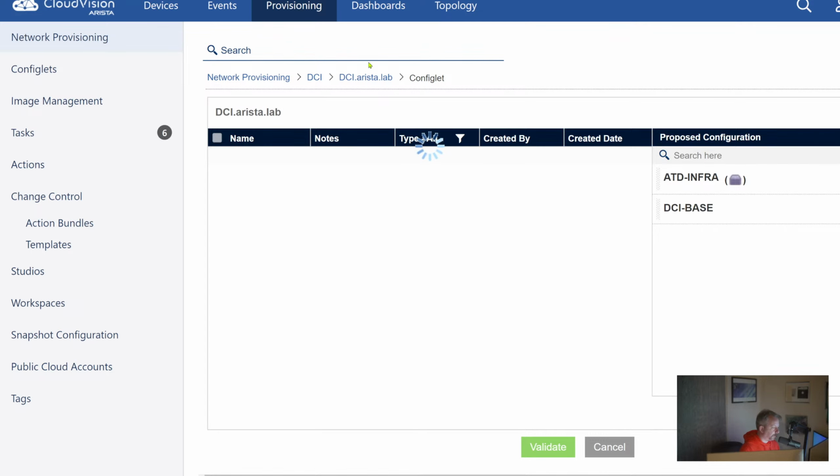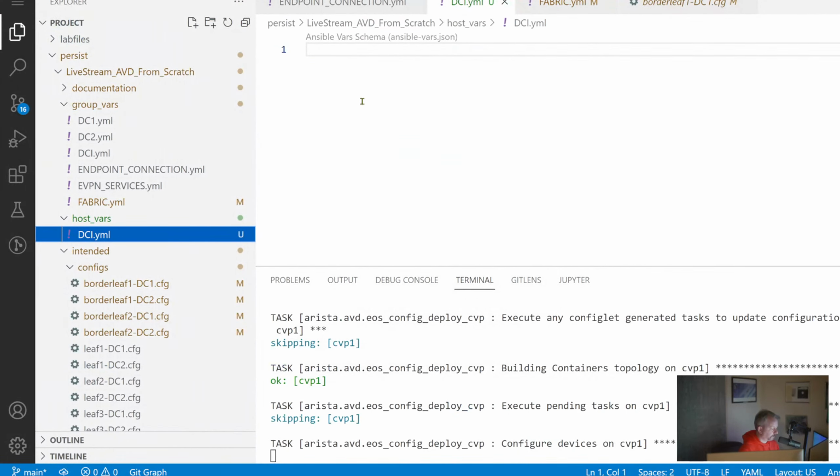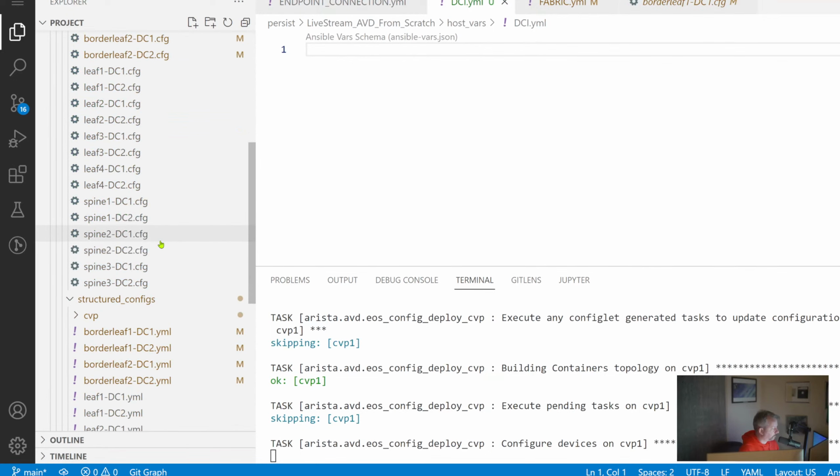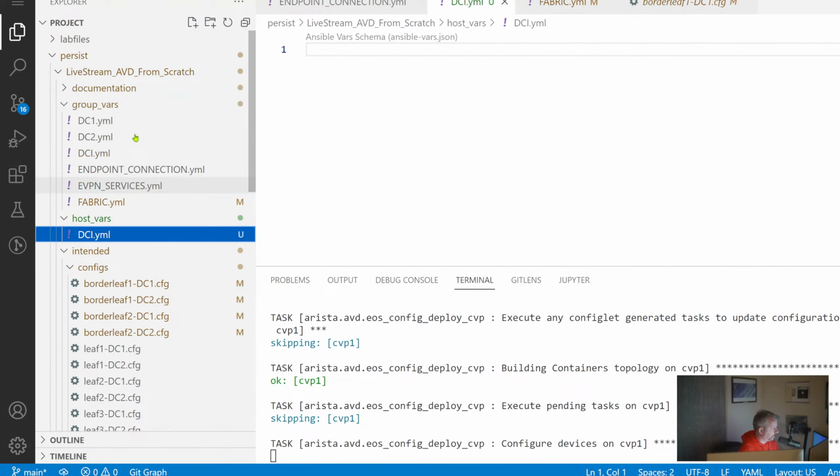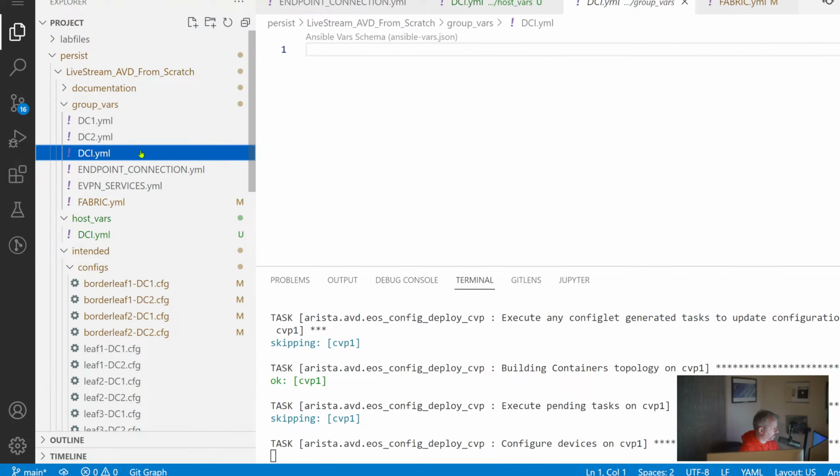Yeah, it hasn't applied the. Oh yeah, under configs we have not created a DCI, so why not DCI? Something I'm missing here.